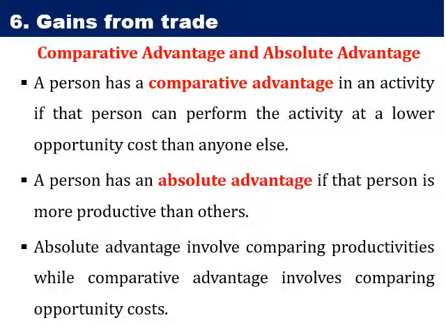Okay, now let's explain the idea of gains from trade. As I said, you can either produce all that you need to consume, and in this case, you would achieve what is known as self-sufficiency, or you can specialize in doing only one activity that you can perform well at, and then trade your production with others.